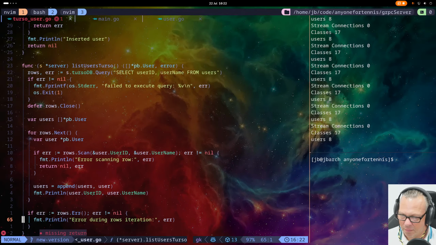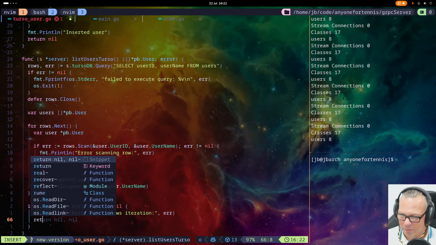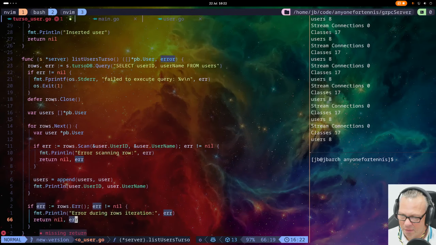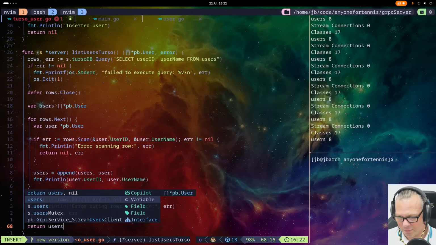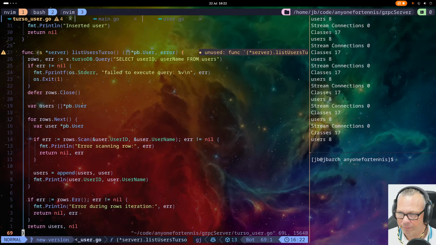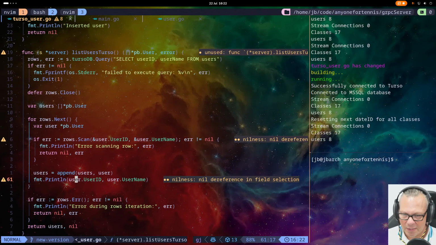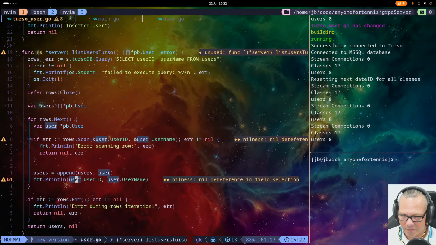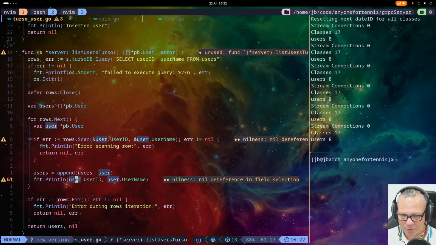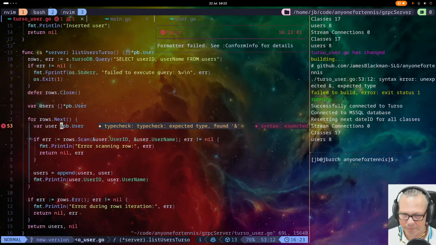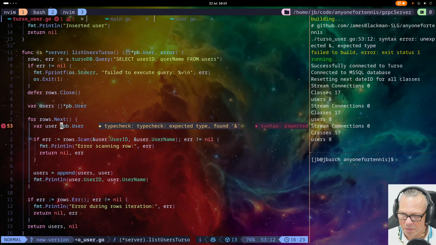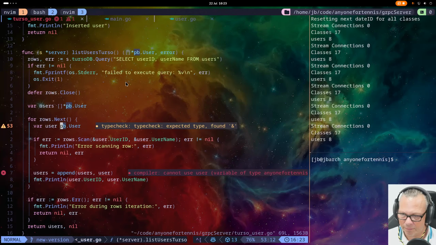Return nil, and then down here, if it's finally worked, we want to return the users and no error. Nilness, nil reference in field section. I'm not so sure about this. Well, that hasn't worked.